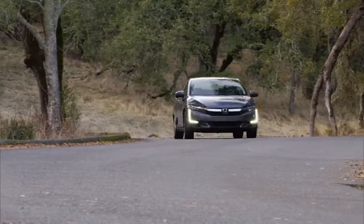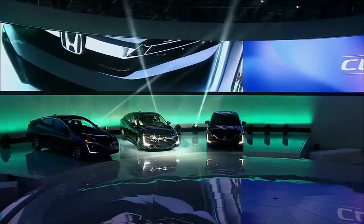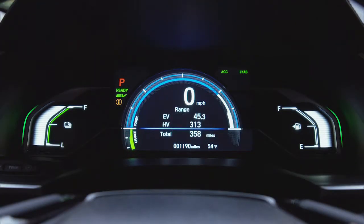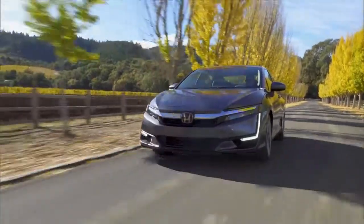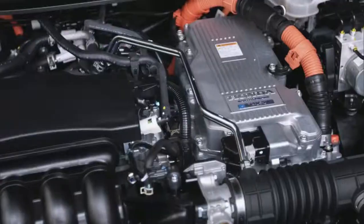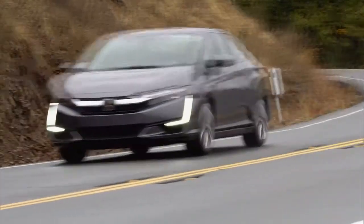Honda's triple charge for clean air is complete with the 2018 Honda Clarity plug-in hybrid sedan. It joins the Clarity electric and Clarity fuel cell we tested earlier. The plug-in hybrid's electric drive has a 47-mile EV range, only 5 miles less than the smaller Chevrolet Volt. We found a near seamless transition to the 1.5-liter I4 gas engine. Total system output is 212 horsepower. A peak charge and full tank can take you 340 miles.